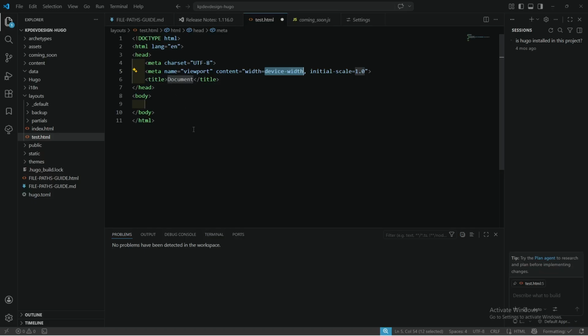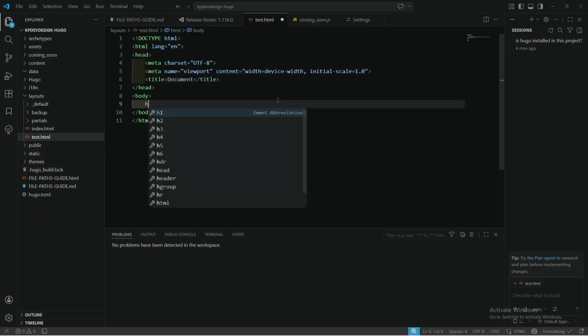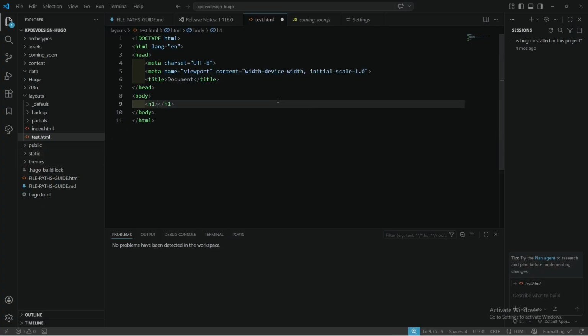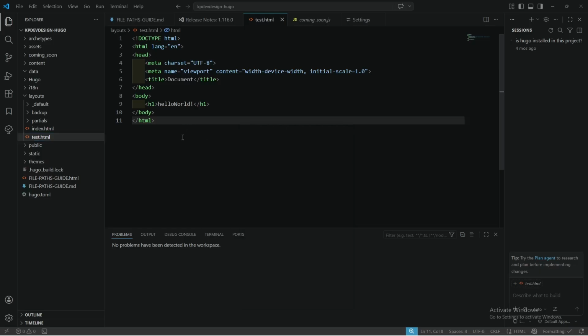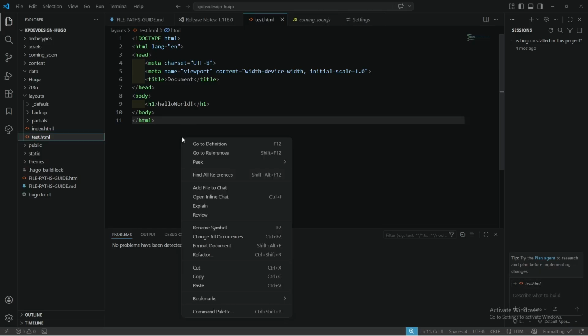Then you could create an h1 title. Control C, that's in the wrong place. I'm going to click here, h1, and obviously the famous hello world. Control save. I think you could right click live server, but again, we haven't installed it yet. But I think there's a preview.